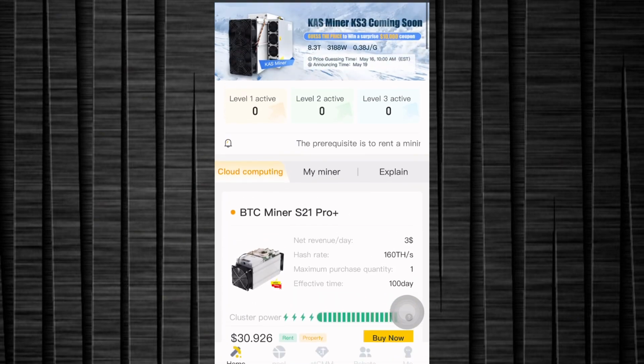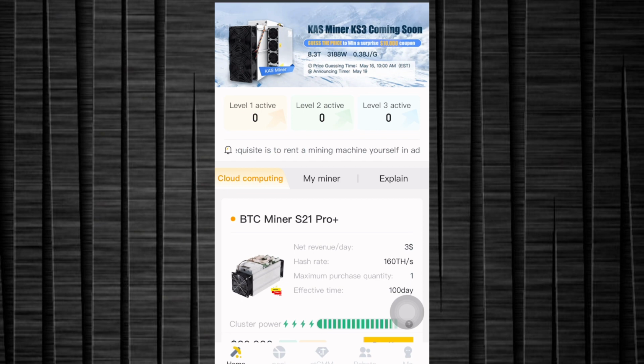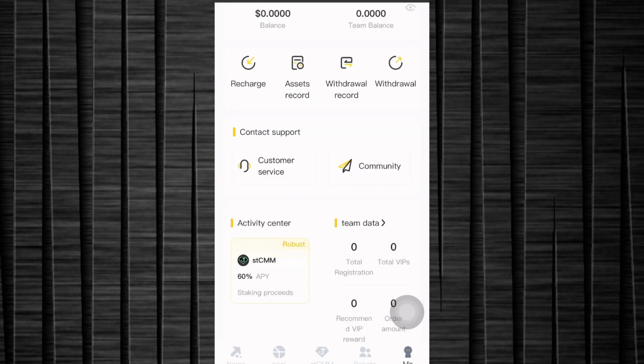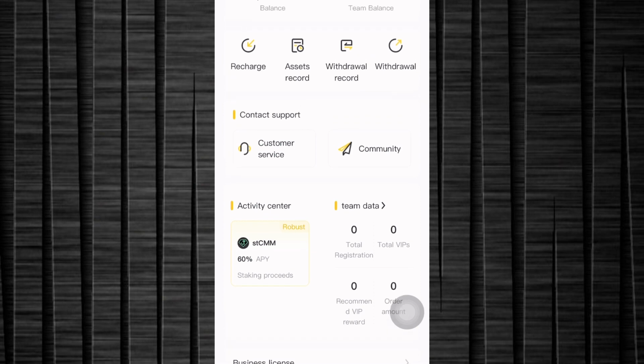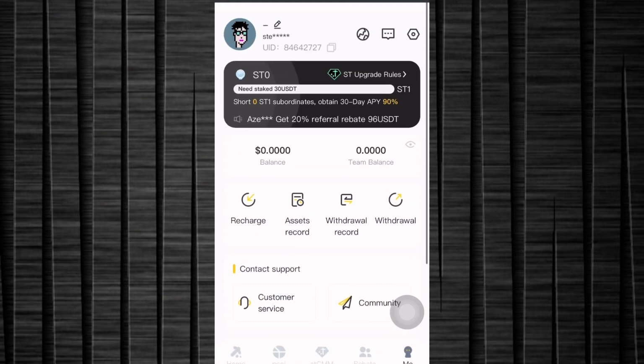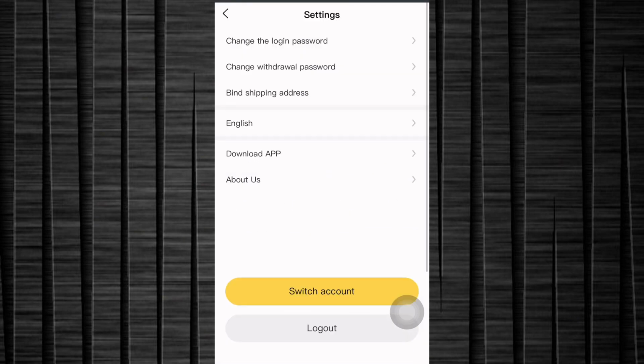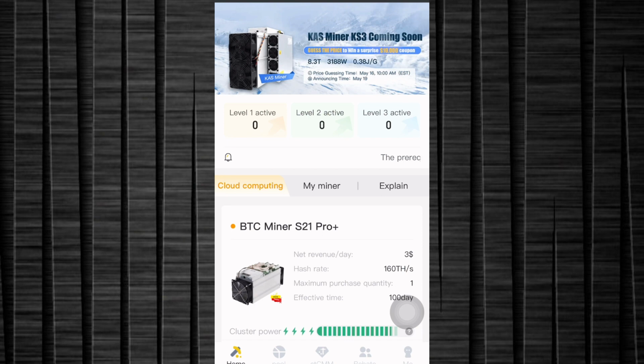So guys, in order for you to register a new account, let me show you how everything basically works. You just need to click on the referral link in my description box so that you can register a new account. I'll first of all log out of my account, then show you how to register.